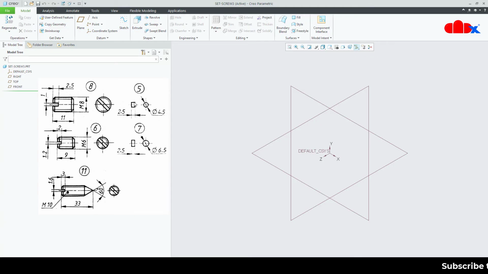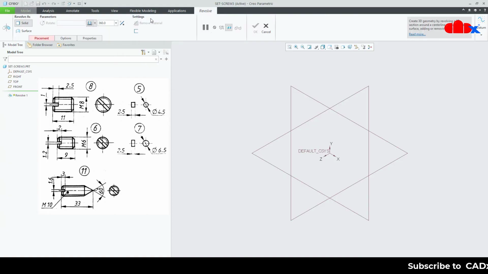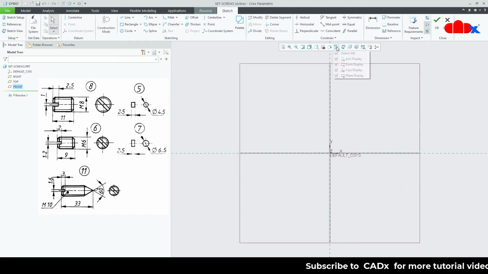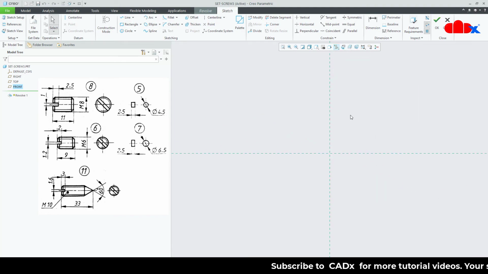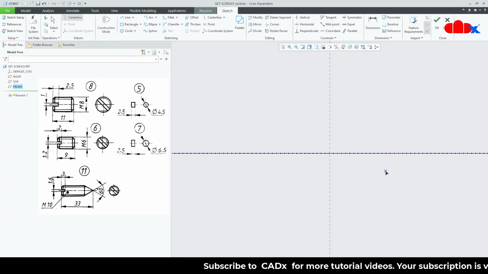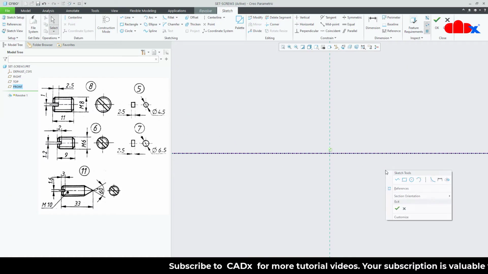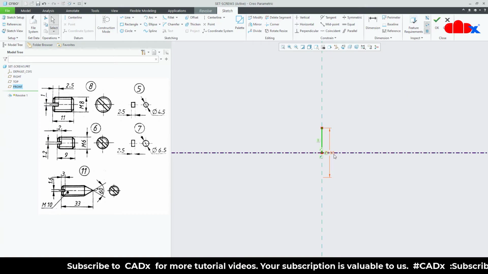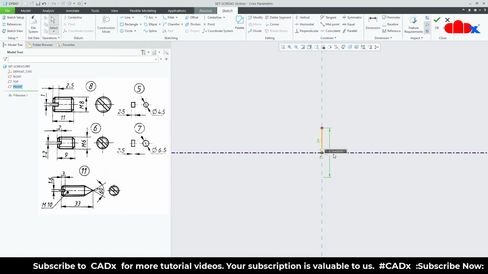Now this is the drawing. So for this, my first feature will be a revolve feature onto the front datum plane, normal, switch off all the datums. Now place a datum center line somewhere here, then draw a line from here this side. This is 10.